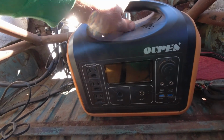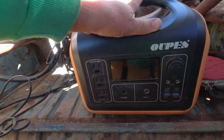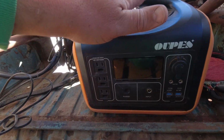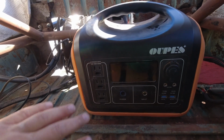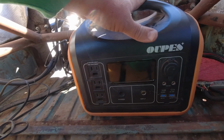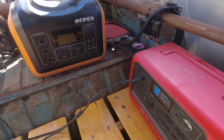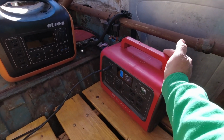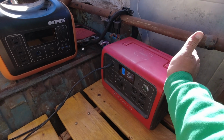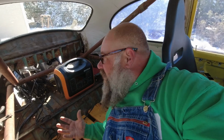Another thing about the Oupes power station that I'm not real crazy about is this handle on the top. The handle on top, it's always there, so you can't stack anything on this. If you're in a camping situation and you want to have this with another thing on top of it, whatever it may be, this isn't the best form factor because you can't stack anything on top. That's one thing I do like about the Bluetti power station. It has this folding handle. You can carry it by the handle, and then if you want to stack something on top, you fold it away and it's gone.